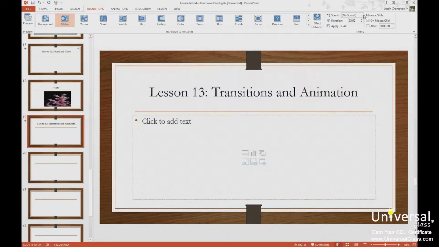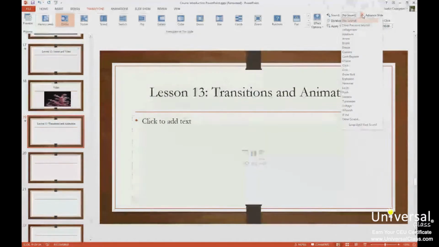Now we can also play a sound, as you see here, when we move from one slide to another. There are built-in sounds, as you see, and then we can pick Other Sound, which is find a sound file that will play.